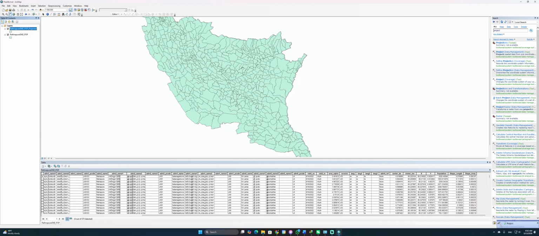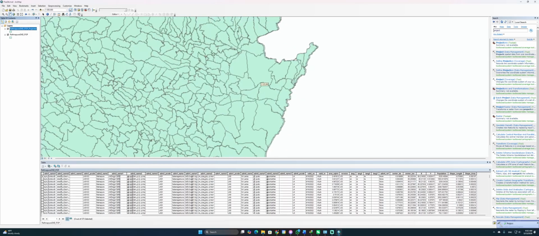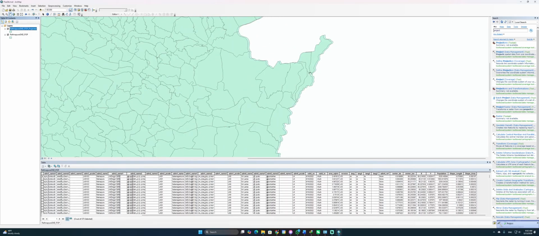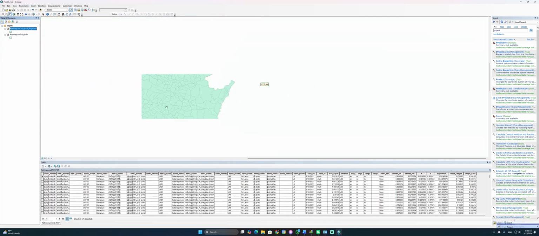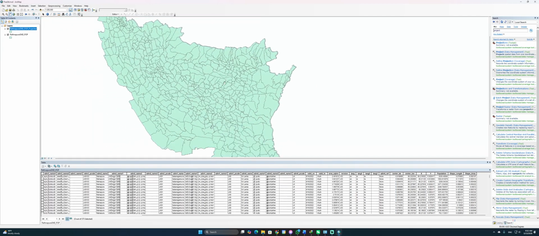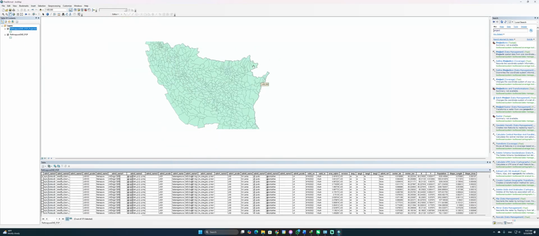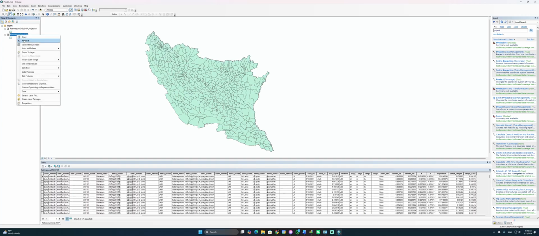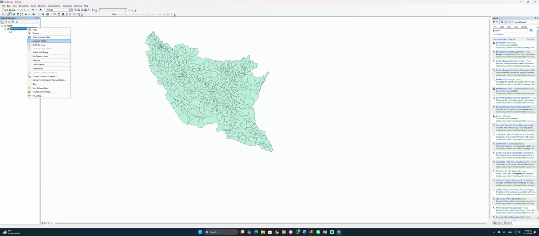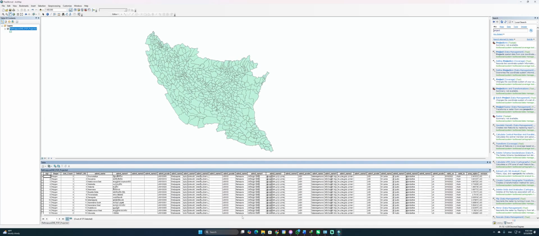And now the layer has been converted into the Kandawala. So from here you can see we do have a small deviation when you convert the coordinate system. Since Sri Lanka is close to the equator, we don't see any major difference. But if you go to the North Pole or South Pole, like the countries in these two regions, you will see a huge deviation in the map. So now I will remove this file, and now I will open the attribute table of this file.